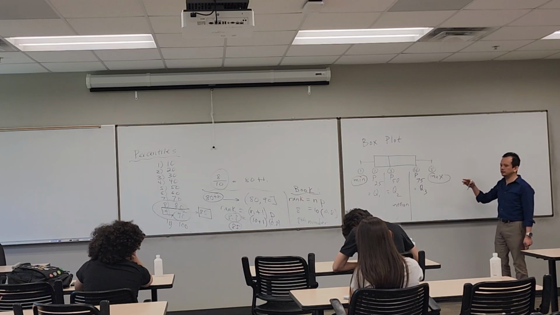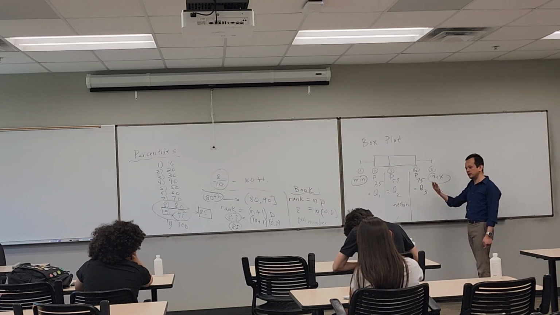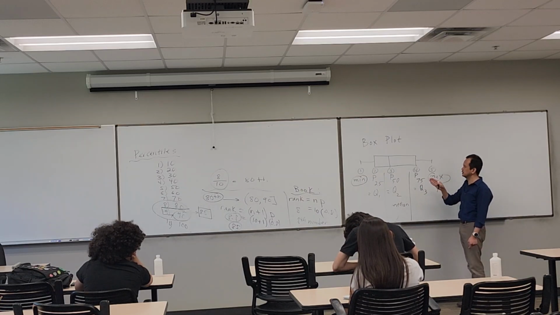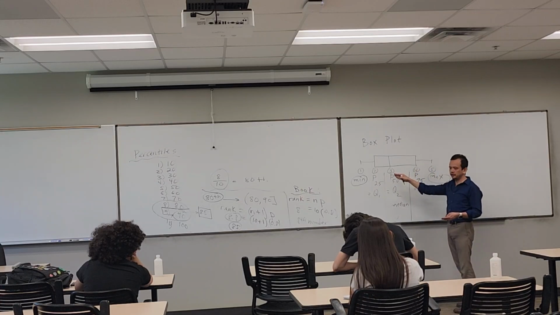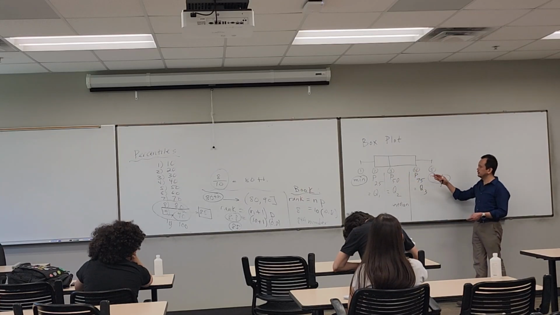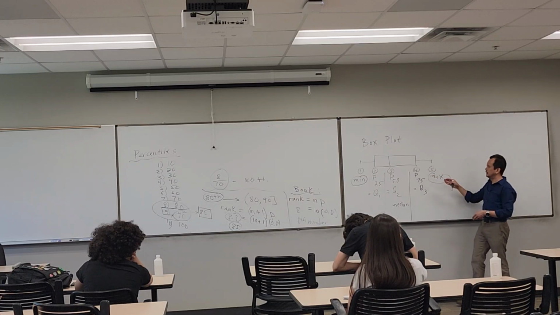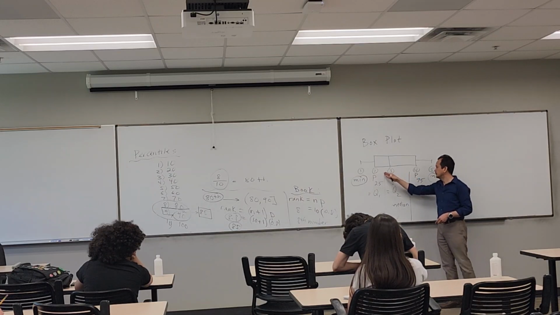The point of the box plot is that it's a visualization of the summary of your data, where you can just look at it and quickly tell a summary of your data set. It's an easy way to compare data sets, for example, where you can just look at it and tell where the bulk of your data lies.